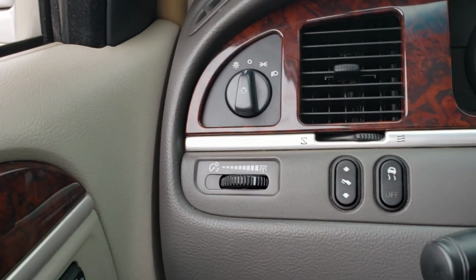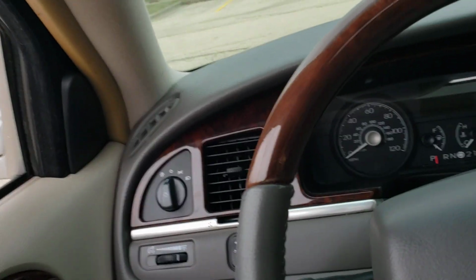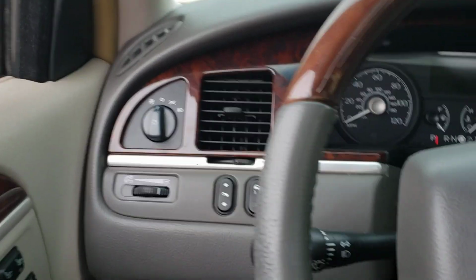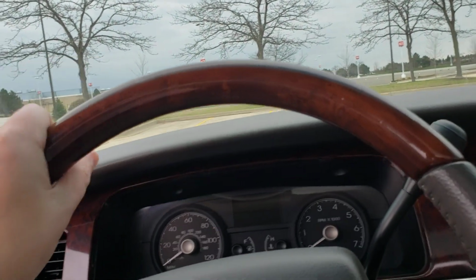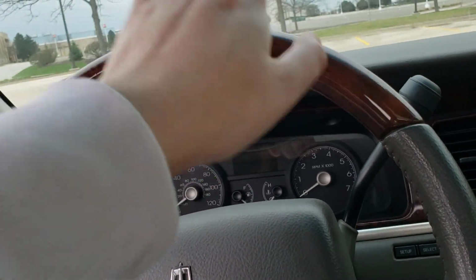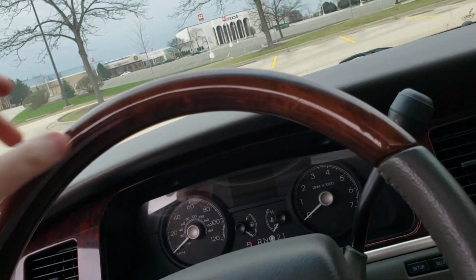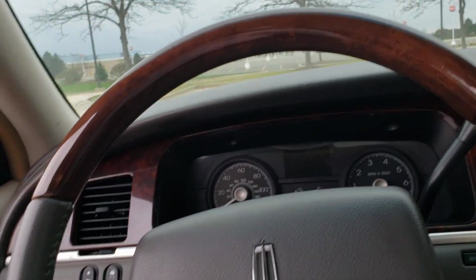I do like all the creature comforts of it, the adjustable pedals for that matter. It's nice. I got them exactly where I want them. If it didn't have it, it wouldn't have been a big deal, but it has it, so why not? I love the wood steering wheel. I talked about it earlier. Something about having wood on the steering wheel. The steering wheel itself is nothing special in my mind, but having this little strip of wood just makes it, I don't know, I love holding on to it. Yes, call me weird, but I love this wood.